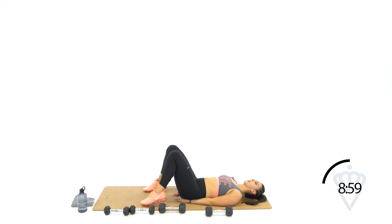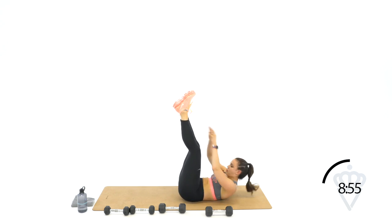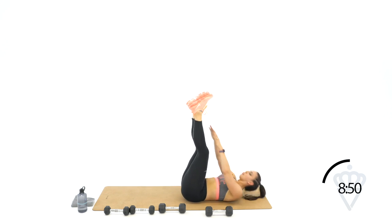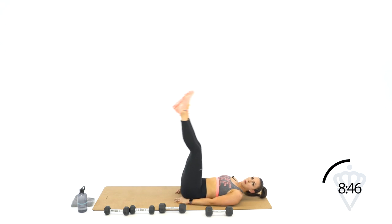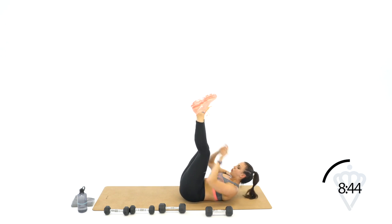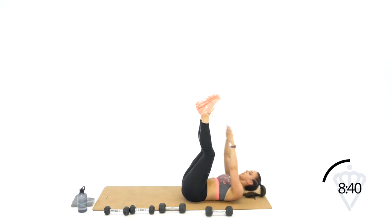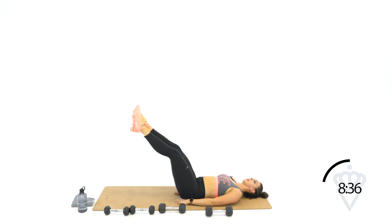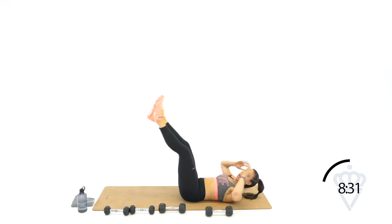4, 3, 2, 1. Okay, we're back. Leg raise, up top. Crunch, crunch. Back down. Leg raise, up, crunch, crunch. That's it. Up, crunch, crunch, down. Up, remember what I said about the lower back. If it starts rounding, don't go as low. Come halfway and come right back up. That's fine. You have to be in control of your abs.